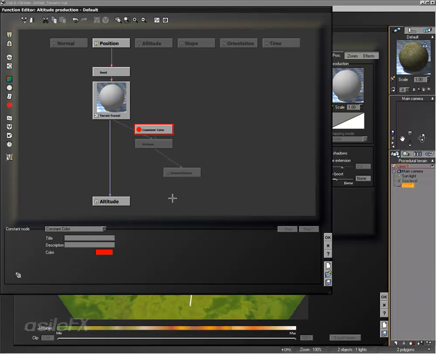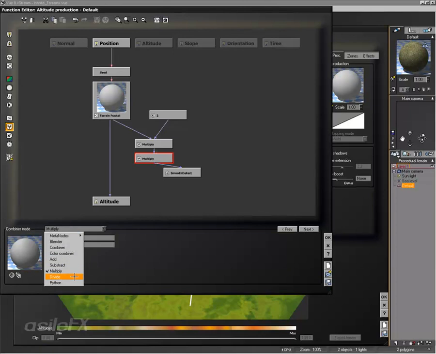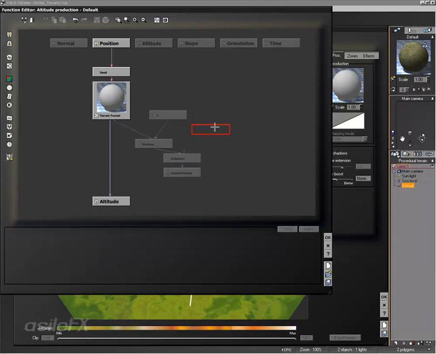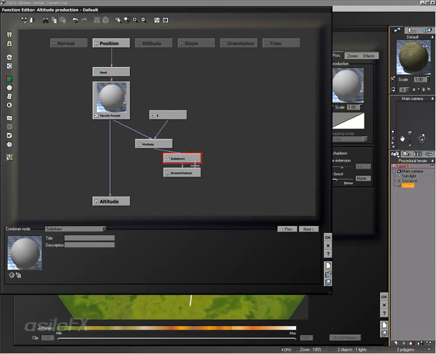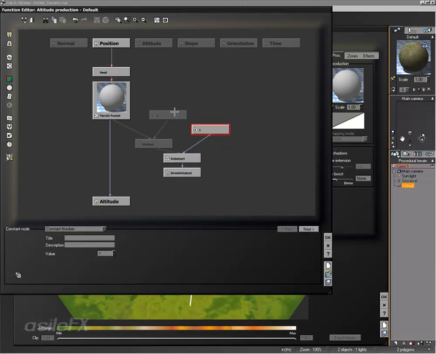What I'm going to add now is a constant node. Set it to constant number, set the value to 2, so multiply by 2. And then I'm going to add another combiner, set it to subtract, which looks like it's spelt wrong. That's alright. Set it to a value of 1 and subtract 1.